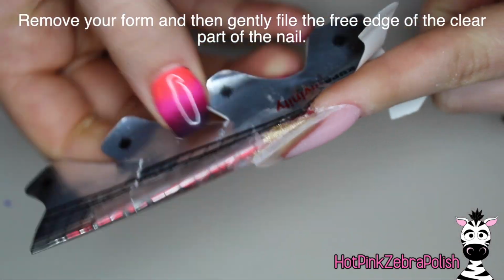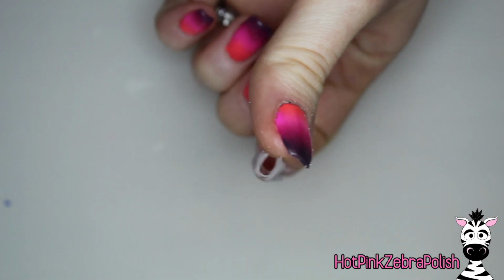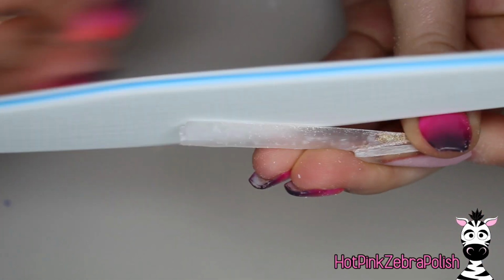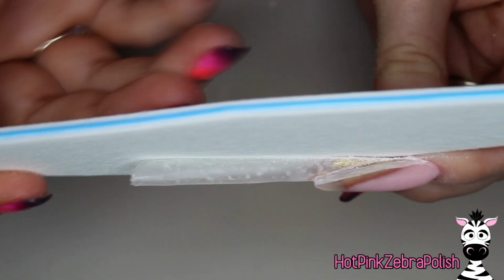It's easy peasy. But now we're going to be removing the form from this nail, being very, very gentle because the rest of that nail is super thin. And then we're going to file it. Same thing, be as gentle as possible because the tip of this nail, which is long, is paper thin at the moment.